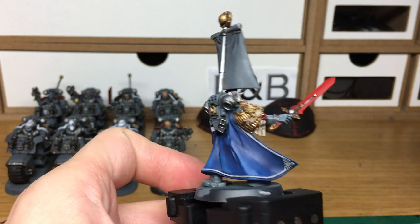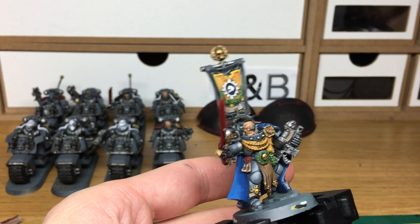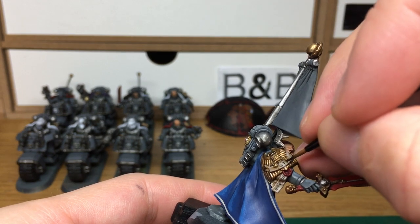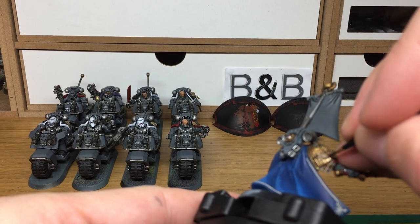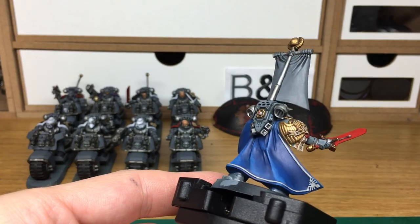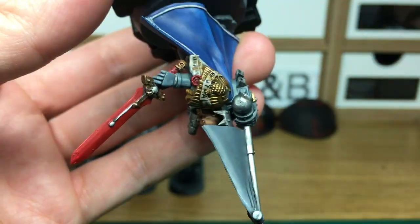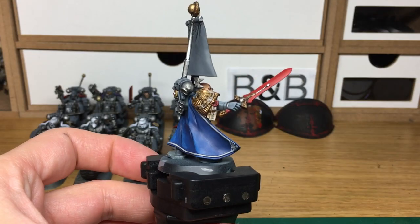A bit of faux pas there. I've just been putting the lines onto the purity seals, as you can see just here on the inside there. Now we're just going to be doing a little bit of writing on some of the scroll work. Too thick on the end there, but we can add a tiny little bit of Rakarth Flesh to that. Thin that down. Like so.